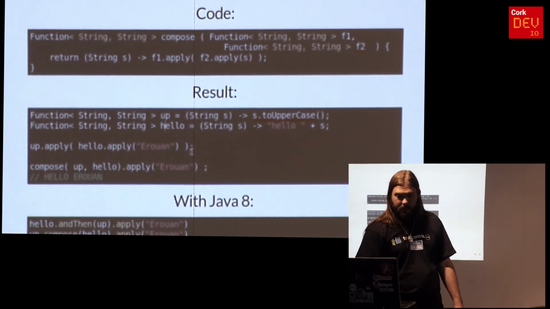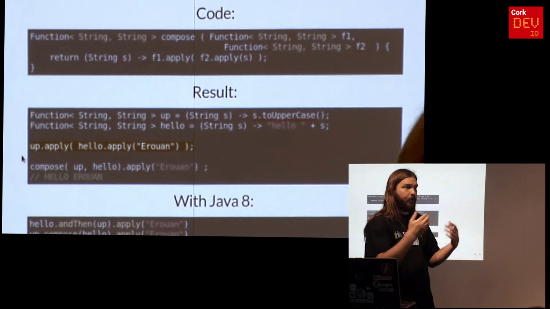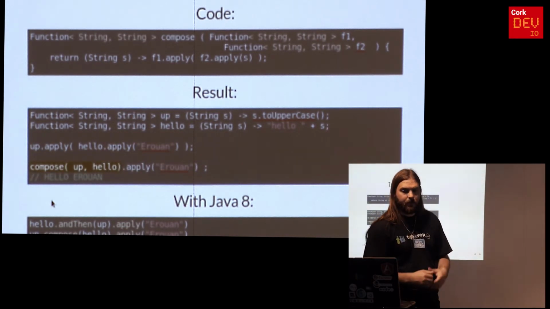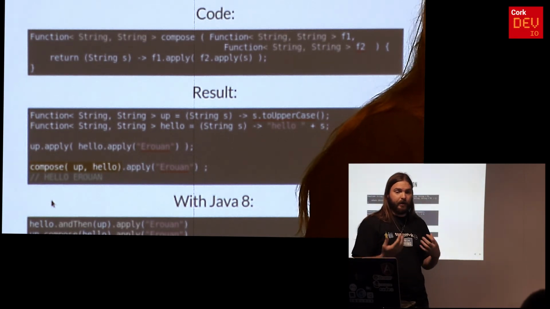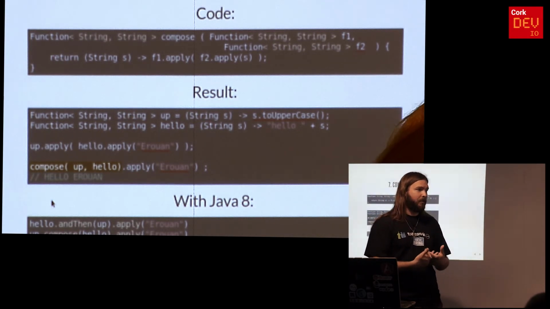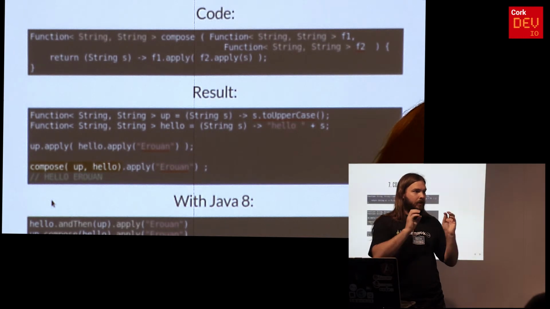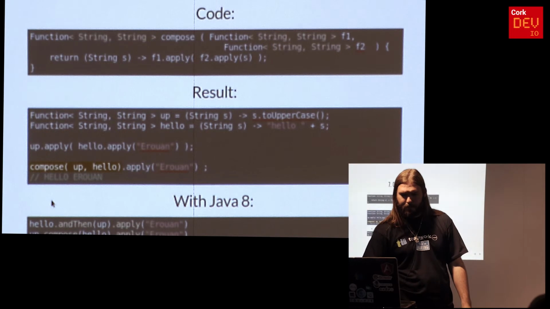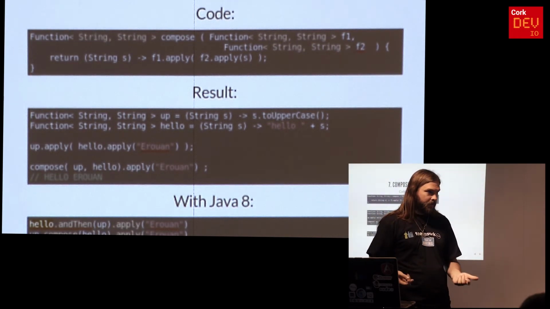If we do that with our dummy functions up and hello, the way before was to apply one function and then apply the second function to the argument. But there is a better way: compose up hello means that we create a new function. In that case, we can call it shoutingHello. And again, it means that we can add that to our dictionary of functions. They do that a lot in functional programming. Really, what they do at the bottom is create really little functions like fold and everything, and then create all the functions by combining different little functions like that. So composition is really powerful, more than just this little example. You can already do that in Java 8: hello andThen up, or up compose hello. These are two keywords that exist in Java.